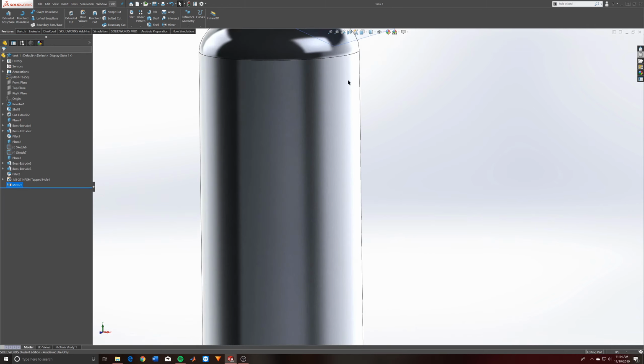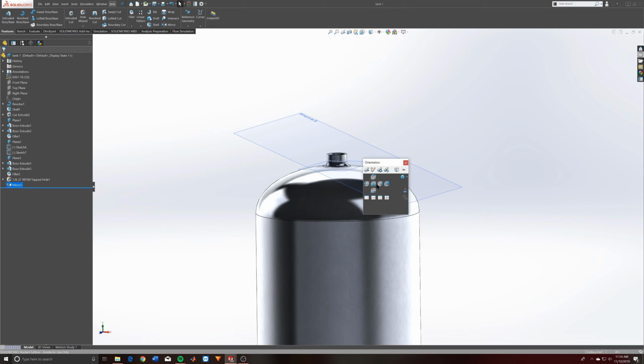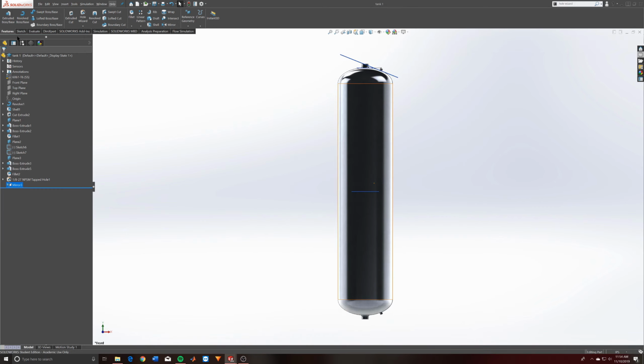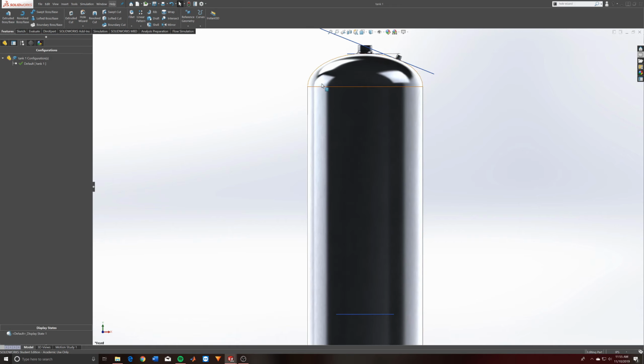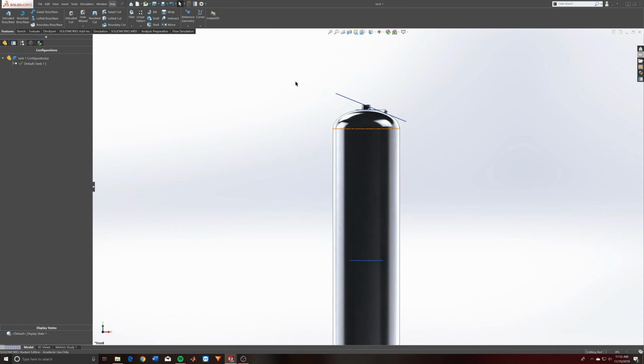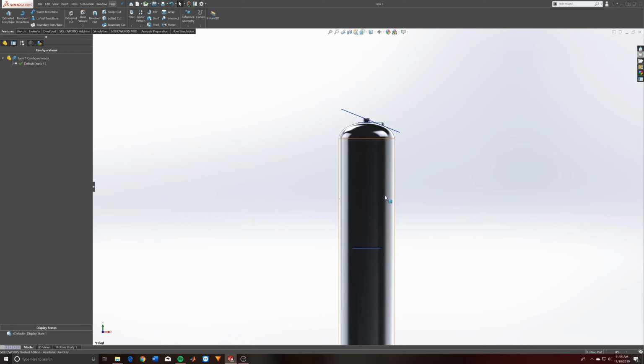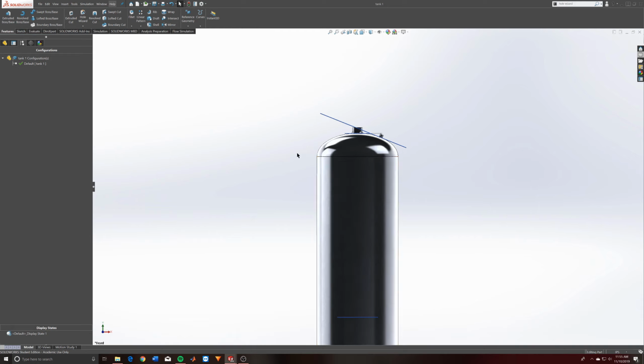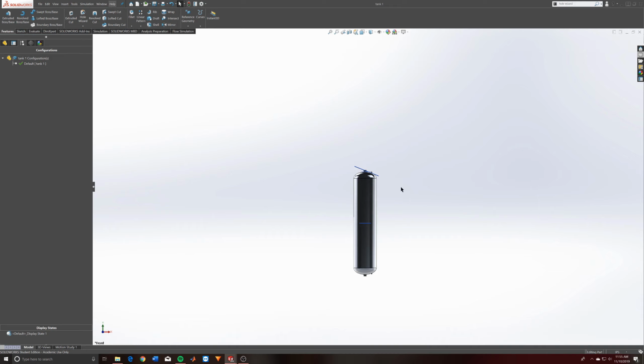Essentially, what I've done in the past that has worked pretty well is that I'll go in my configurations menu and add configurations, or essentially make parts of each of these tanks. So I would cut out everything except this top end cap and name that configuration top end cap.